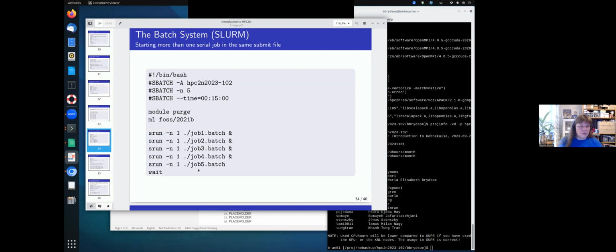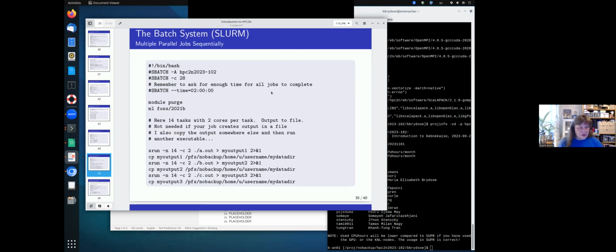It's also possible to run more than 1 serial job in the same submit file. And to do that, you will need to use srun, even if it's serial jobs. But you'd simply put -n 1 for each of the serial jobs, and it's important to put & after. And it's important to put wait at the end, because that means it waits for the last one to finish before the job completes, as long as it can run within this time. And you ask for the number of cores that you will have jobs.